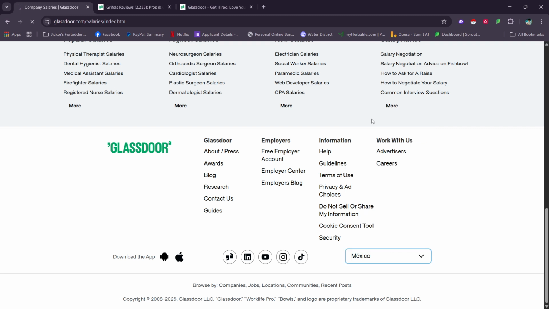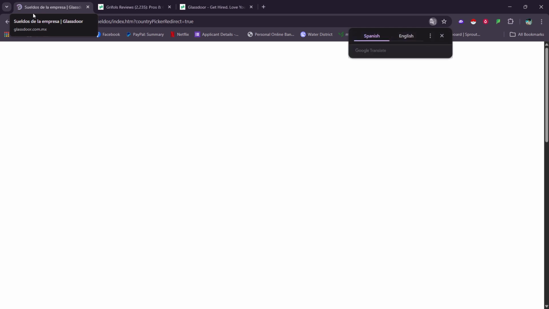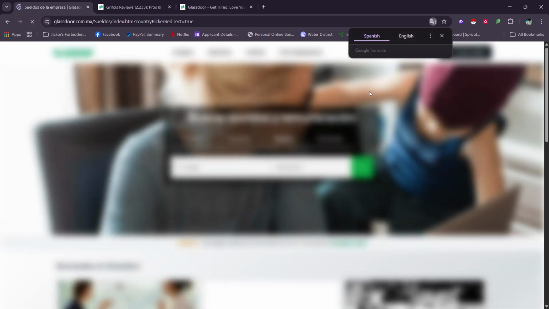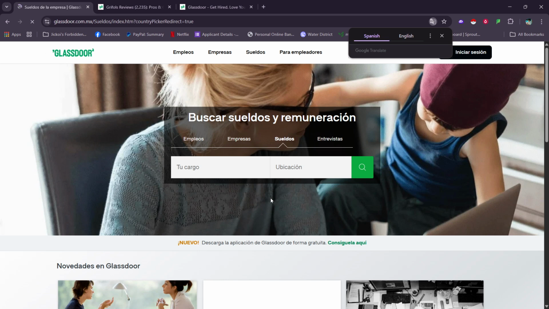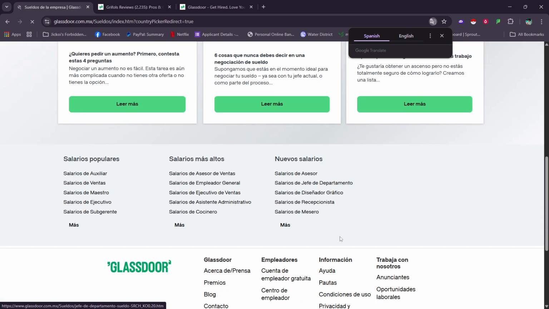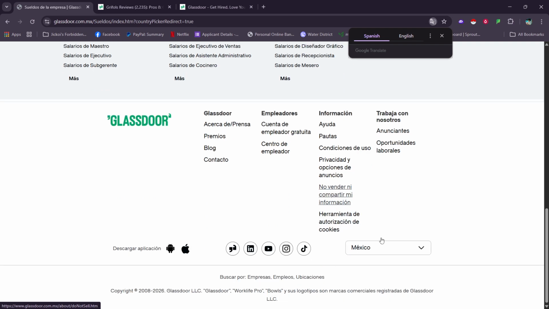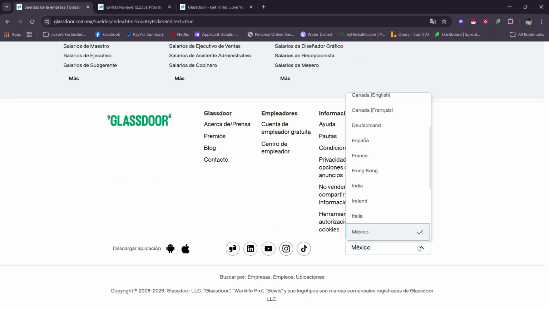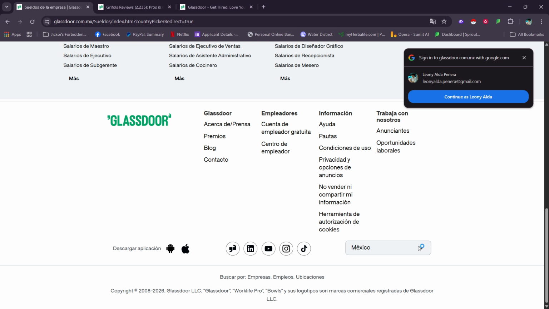A quick note: Glassdoor may automatically present a local language based on your current region or IP address. Because of that, the language selector won't always be visible on every single page. If you don't see it where you are, try going back to a main page and check the footer again. Also, keep in mind that Glassdoor uses different country site versions, like .com, .co.uk, or .ca. And switching between them can affect how content is displayed as well as the language used.